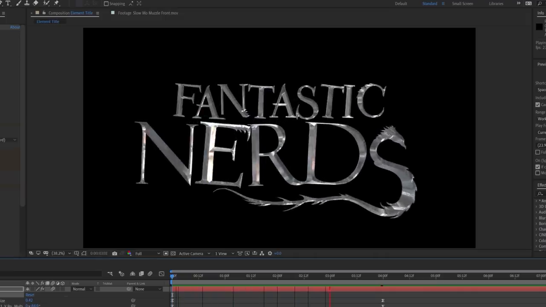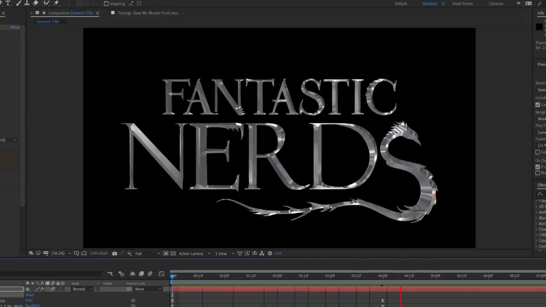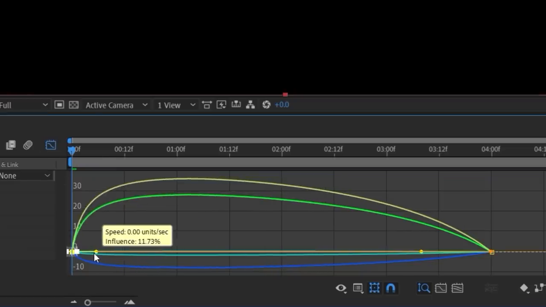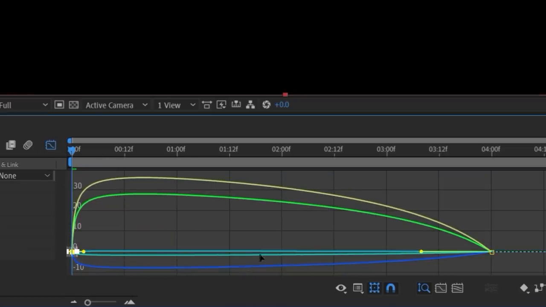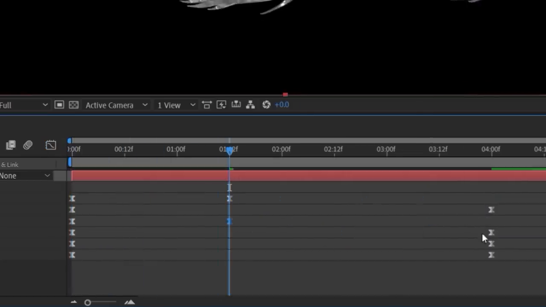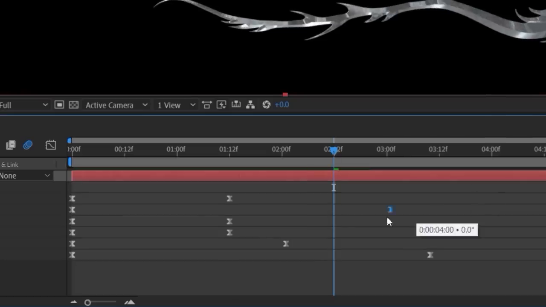It's a bit slow and uniform right now, so to increase the explosiveness of it, we can highlight the keyframes and click on the graph editor. In here, we can tweak the speed of the keyframes to create faster motion at the beginning, then have it slow down over time. If you need to, you can stagger the end keyframes in time until you have an animation you like.